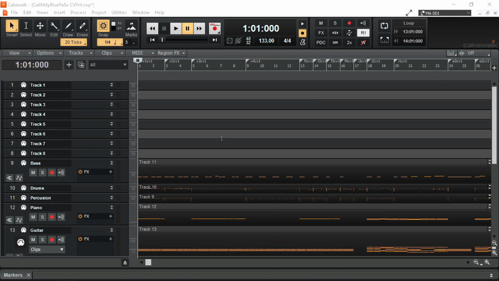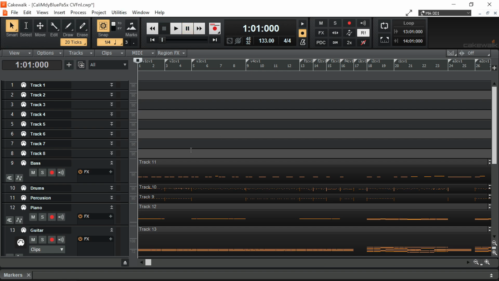Now that we brought in all that MIDI data, the markers, everything, all the information from the MIDI file of the Genos style, we brought all that information into a MIDI file that we created when exporting out a style from the Korg Pa5x. Then once I created that MIDI file, I brought it into this project and I actually created a project file. And now we have the MIDI file that was created by the Korg Pa5x when we exported the style, but now has the information from the MIDI file of the Genos style.